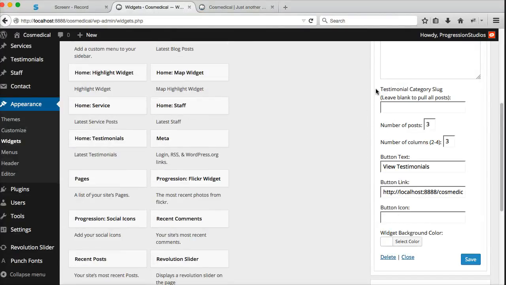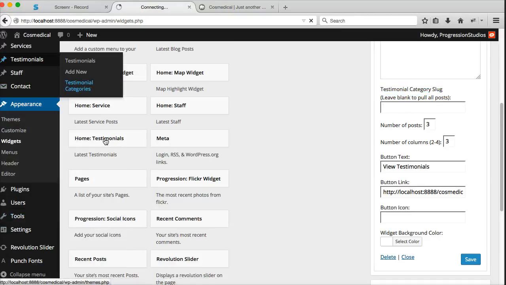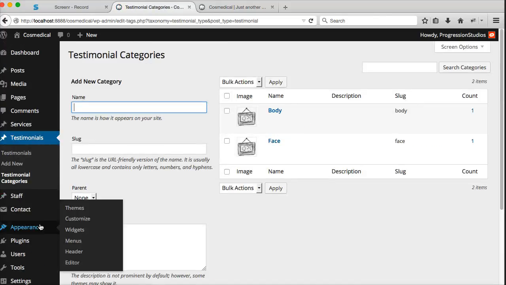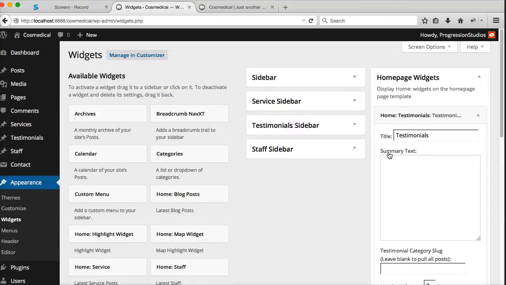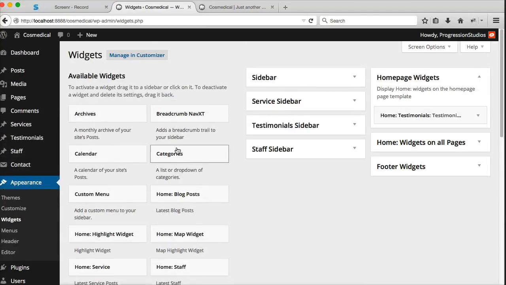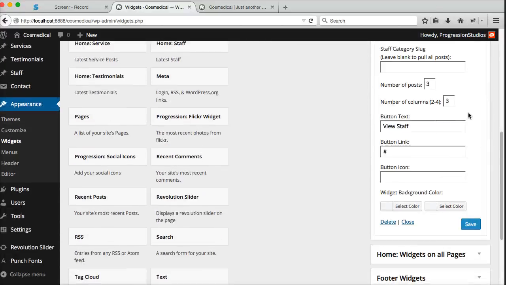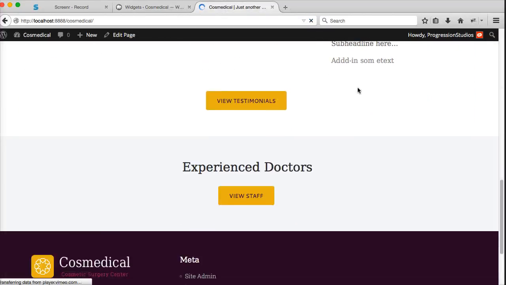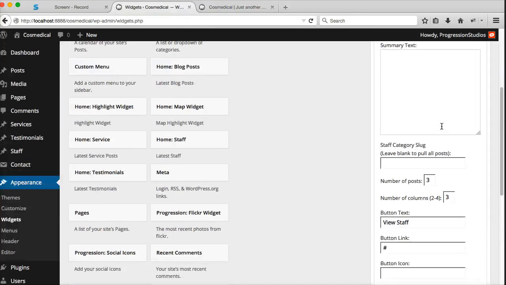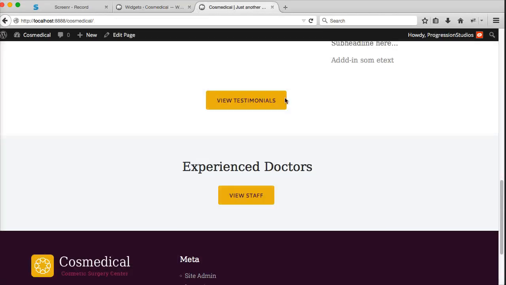Then another thing to note is if you wanted to pull in only one category, you would just plug in the category there, and you can get your category slug under categories and it will give it to you if you're using categories. If not, just leave it blank and it will pull in the latest testimonials that you've added. So then the next one I think is staff. So if I throw in a staff one, it's got the same options if we refresh the page. Now we have our staff, and it looks like I did not import any staff yet.